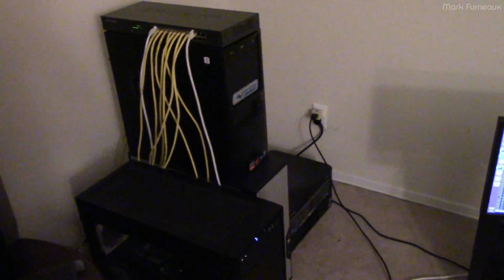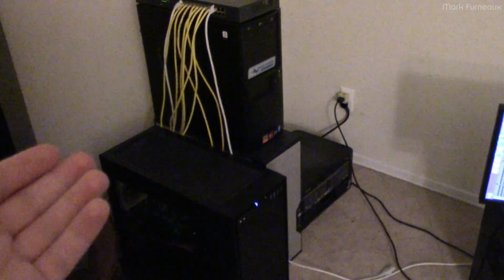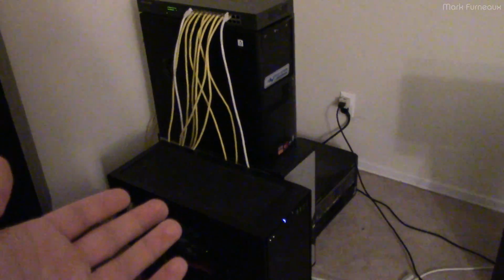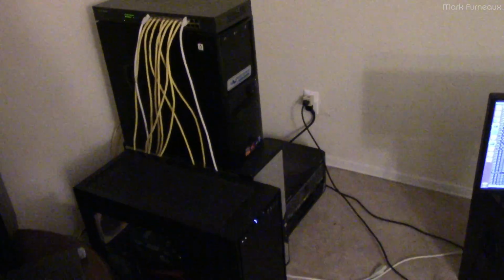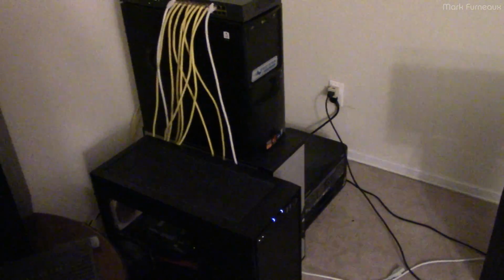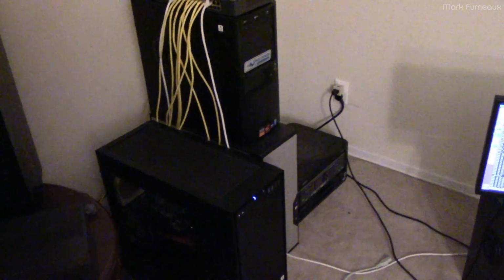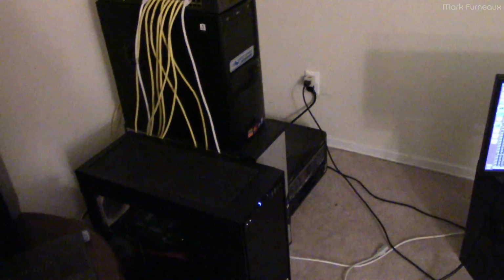So I ended up just restarting everything, and lo and behold, no less than 2 days later, it happened again. A little bit different, but exact same thing. One of the servers had its file system mounted read-only. The other one went into an infinite loop and just chugged away, taking 100% of the CPU until I noticed and shut it down. But of course, it was dead. You couldn't even make a connection to it over SSH or anything. It had no file system.